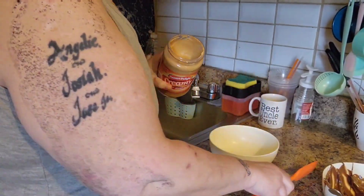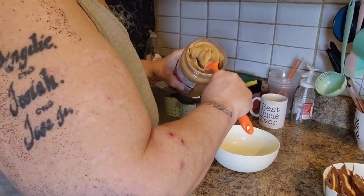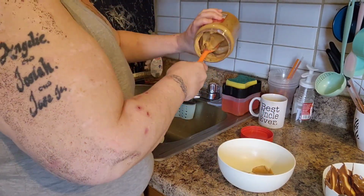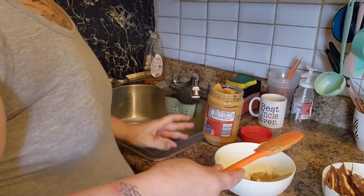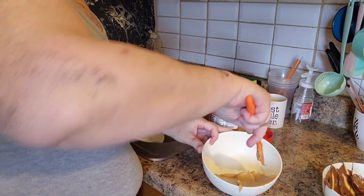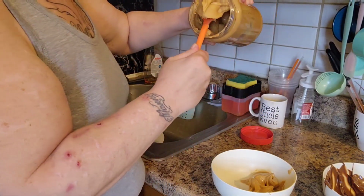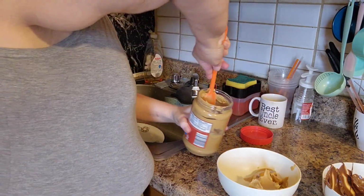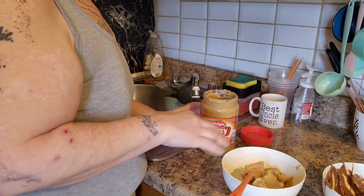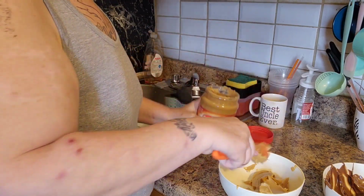Oh, Maggie's been in the peanut butter. I'm trying to get like a big scoop, but it looks like the big scoop didn't want to come out. Manny has been bugging me to make Reese cups. Babe, want some Reese cups? I said, okay, honey, I got you. You want to put as much peanut butter as you want. I think that should be good. Maybe a little more. All right, there we go.